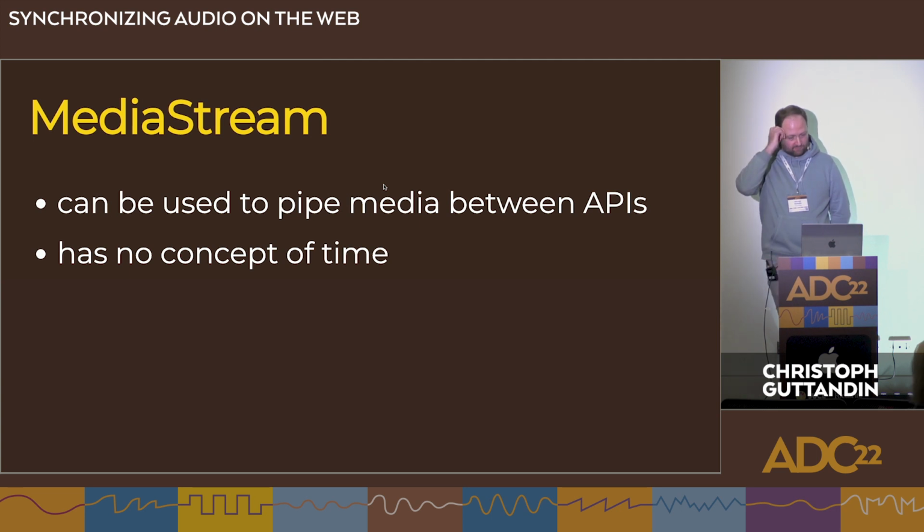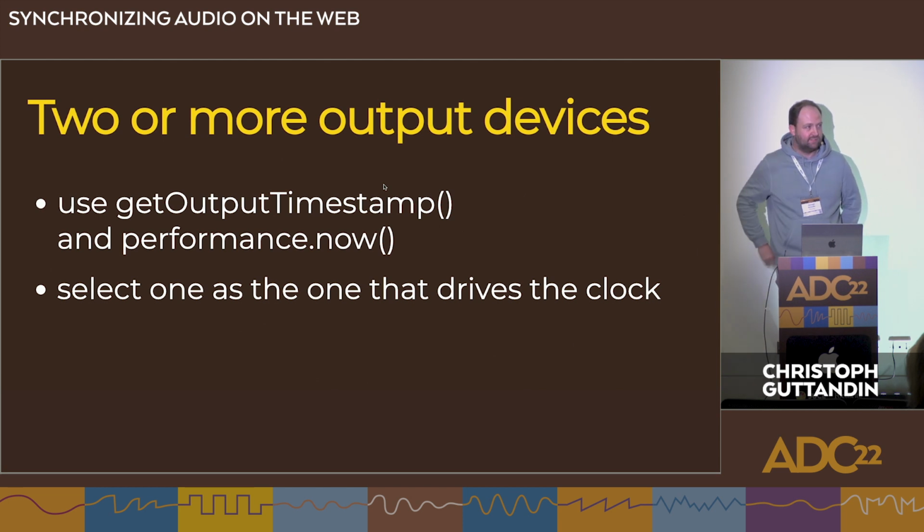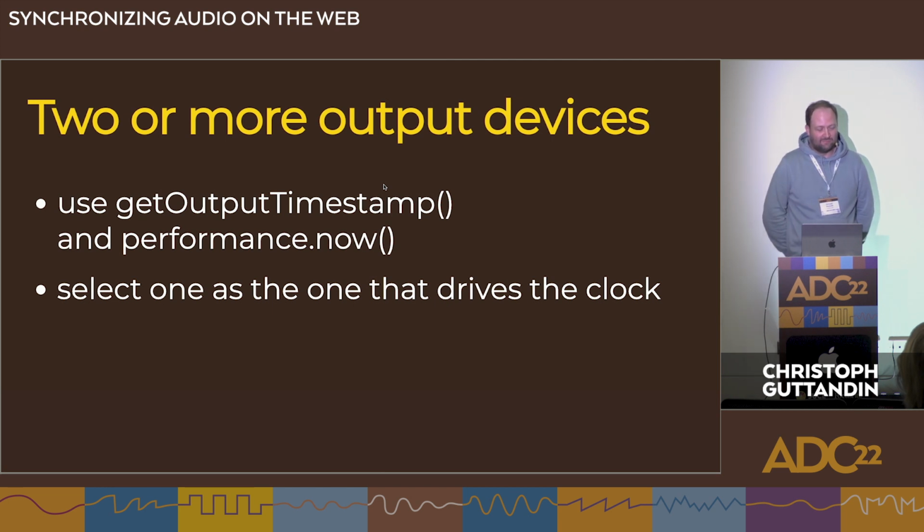And if you have two or more output devices, like imagine you have a DJ-style application and you want to have two different audio output devices, then, as I said before, for accurate scheduling you would need the WebRTC API. But unfortunately, that is not possible yet because the WebRTC API always uses the default audio output device. That's going to change soon, but I don't know how long soon is. It's already planned to be implemented in Chrome, but I don't know how long it will take.